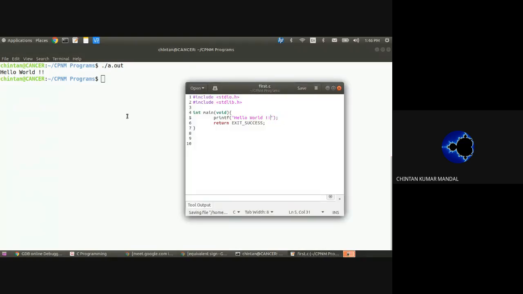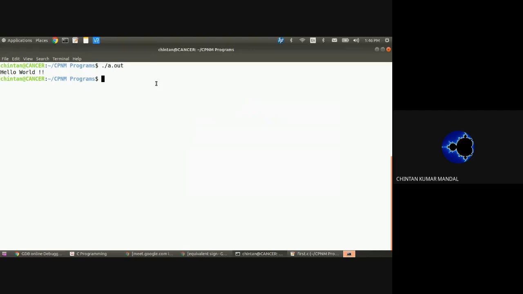The best thing about programming is that you won't be able to do any harm with the knowledge which you will be having. You can check what happens when you remove one thing and when you do not. Now this is without the slash n. See, this is the output, which is the difference.